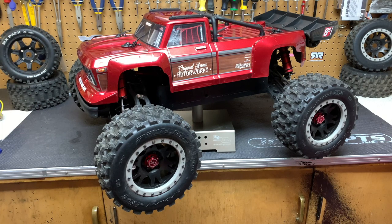All right, guys, so I got the truck home, and you know what? I had a lot of fun running them back to back. I think I swapped them out twice. So I went from the six packs to the Badlands, back to the six packs, back to the Badlands. And I want to get this out of the way first. Both are very good tires. Both provide tons of traction, and they are an improvement over the stock tires.